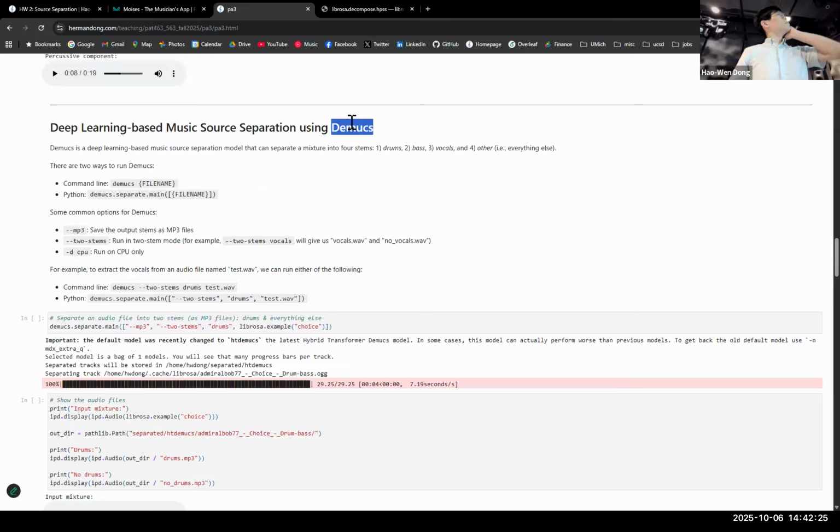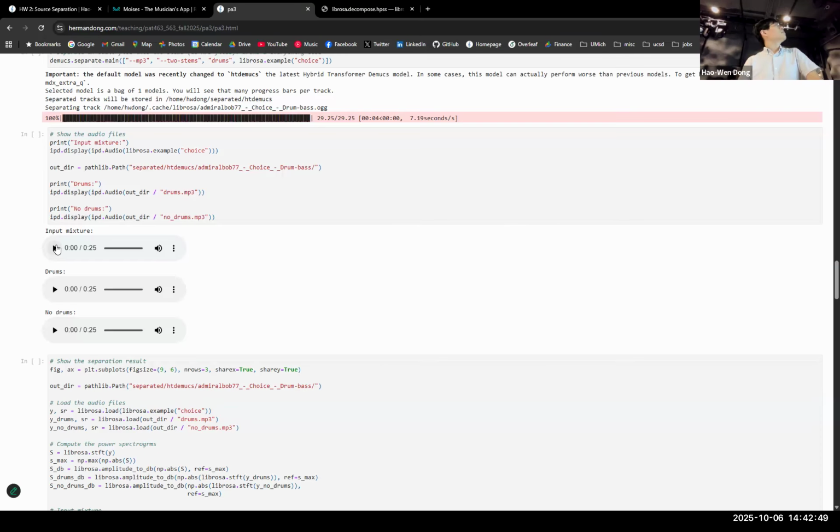It's one of the deep learning based music source separation models. It's open source. Unlike Moises, which is doing commercial grade separation results, but you have to pay for it. We got it for free, but after you graduate, then you have to pay for it. But Demucs is one of the open source models, and the result sounds like this. This is the input, same song.